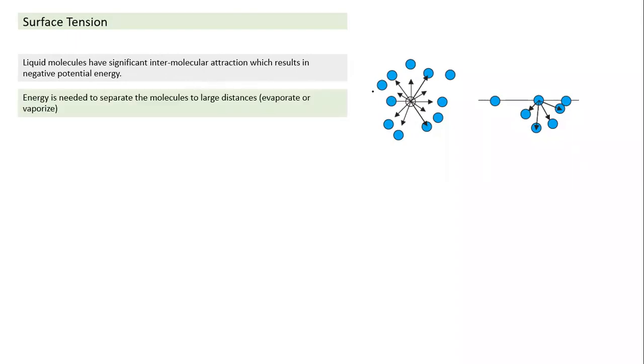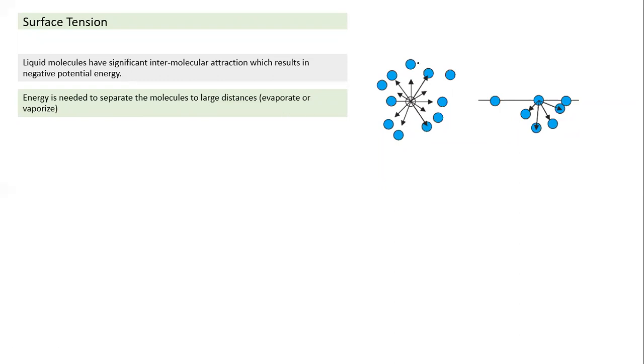In case of liquid molecules, take water also. Water could exist in liquid form, it can exist in solid form, it can also exist in gas form. So what is the difference in water which is in liquid form and in the gas form? In liquid form, the molecules are at close distance from each other. So there's a negative potential energy. To convert water into water vapor, you need to separate them. And when you need to separate them, you need to supply energy equivalent to potential energy, something like escape velocity. So energy is needed to separate molecules to a large distance. So that energy is what is required to vaporize or evaporate.